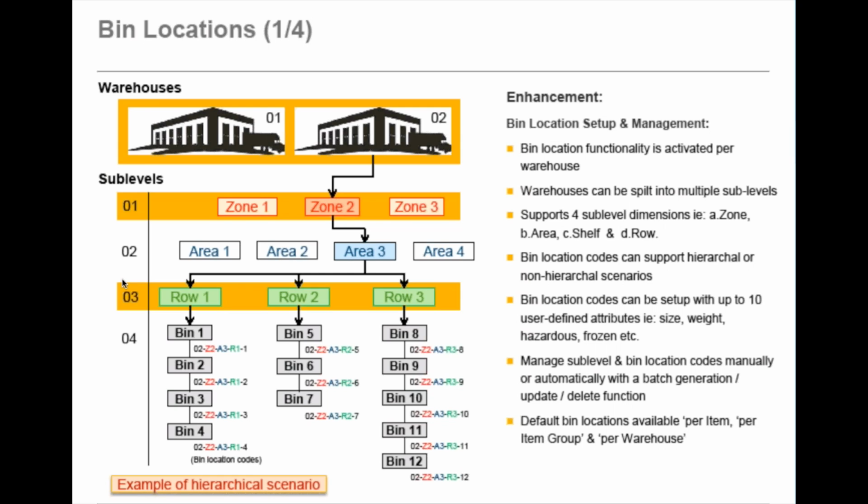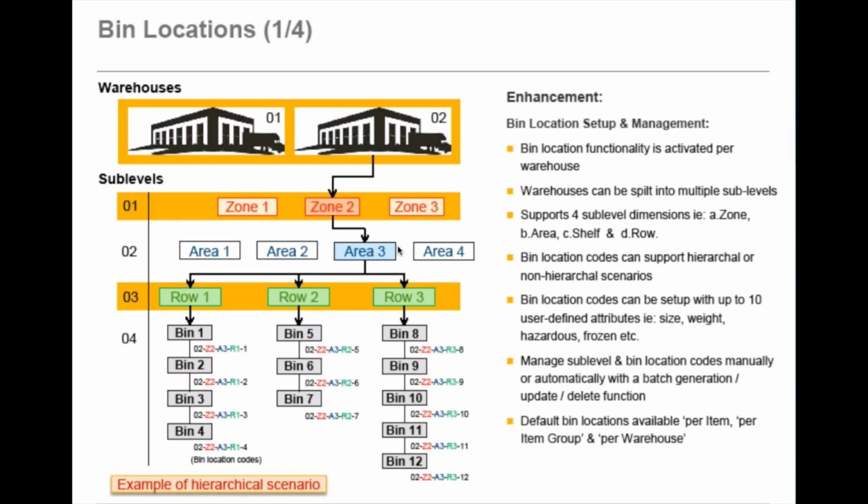This is by no means exactly how you describe the areas in your warehouse. This is more of a general scheme on how certain industries would set up location management within their warehouse. So you may not call them zones, you may not call them areas, you may not call them rows. Zones will roughly translate to major pieces of your warehouse.